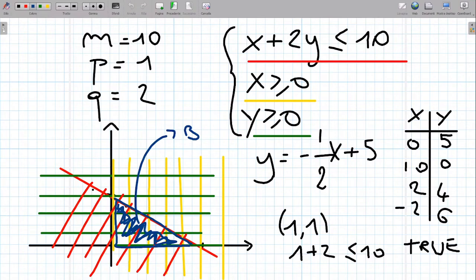Any questions? I hope that this can be quite understandable for everyone. It's a nice example of how it works, the use of the straight lines, to interpret also some economics problems. Okay, if everything is clear, I move on.